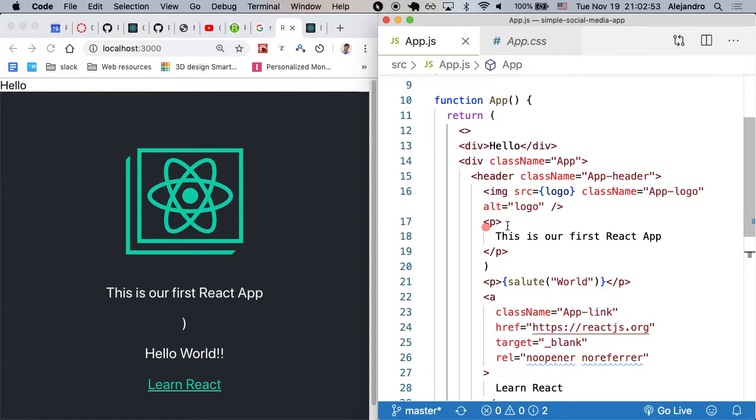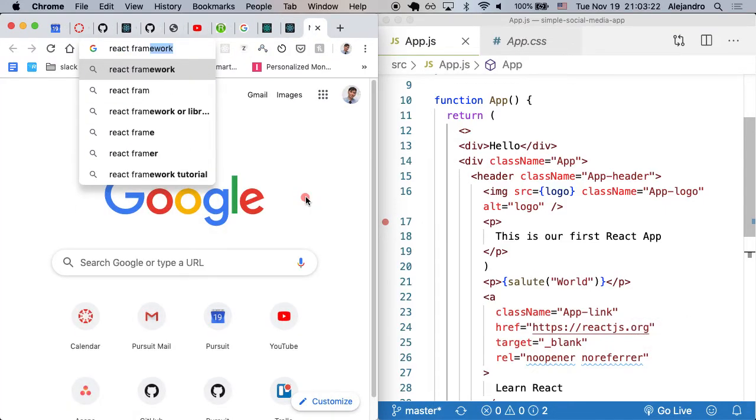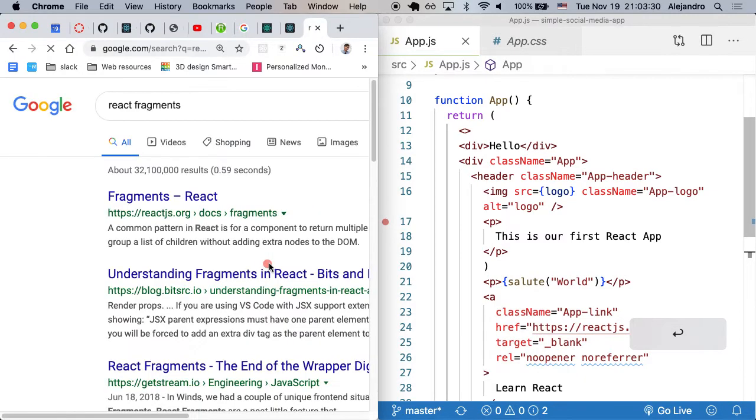Does that mean how they put the search bar inside of the nav bar? That's correct, and we're going to be building a very simple version of this. What's the difference between this and wrapping in a div or any other type? There is a technical difference that I don't remember quite well at this moment. You could do React fragments, and that's going to give you more information. Just read a little bit on React fragments.